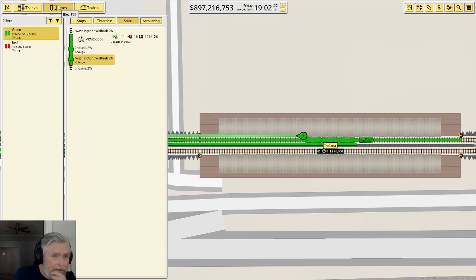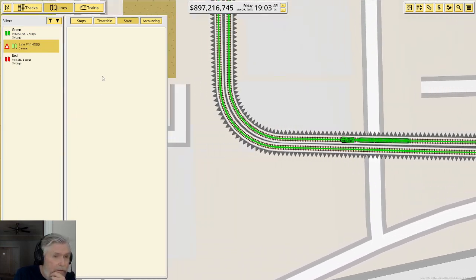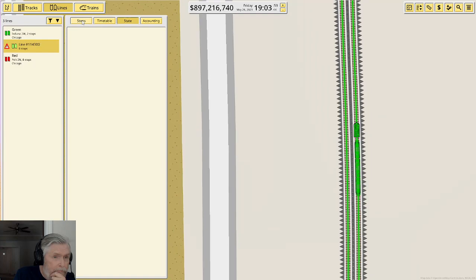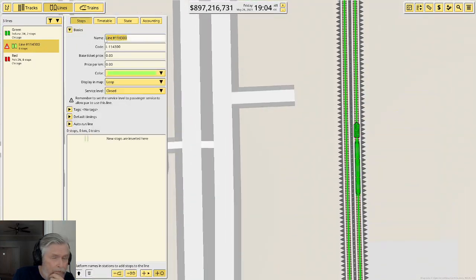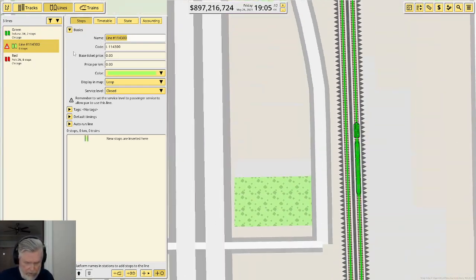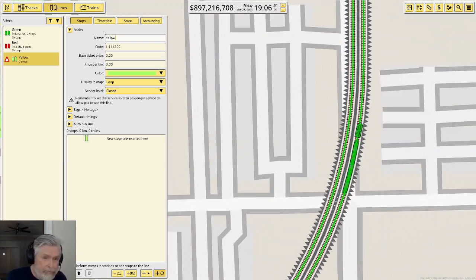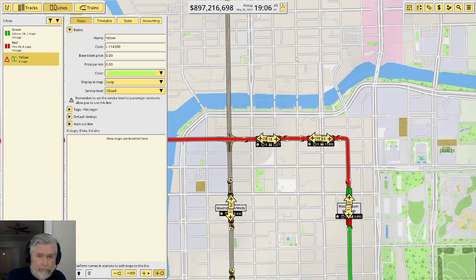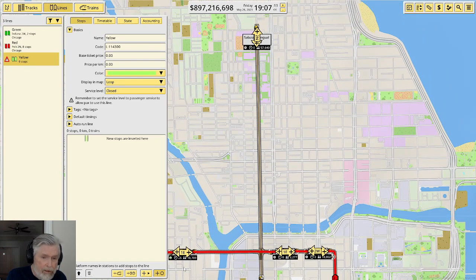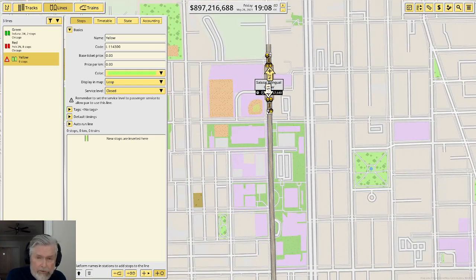All right, let's go back to the lines. We'll create a new one. And this line we'll call the yellow line. And we're going to add a stop here.